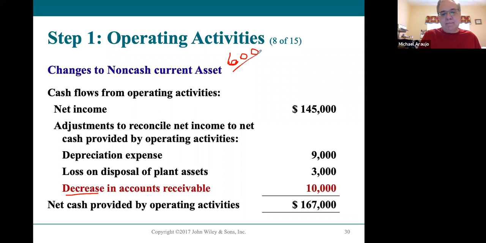Okay. Can you just explain that? When accounts receivable goes down, it's because they've been paid. Yeah, we billed somebody and they have paid it, so we have more cash. Okay, so any decreases in accounts receivable mean that we have more cash. So that's why we're adding it to the cash flow.